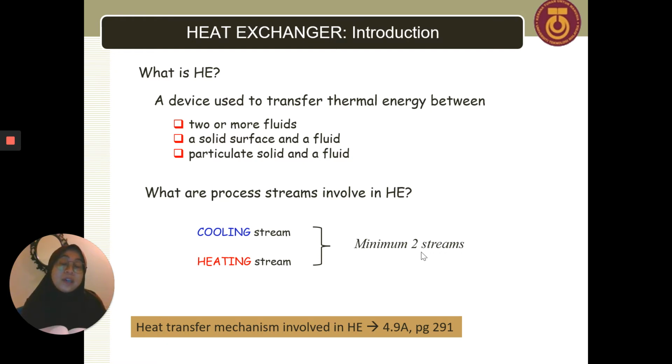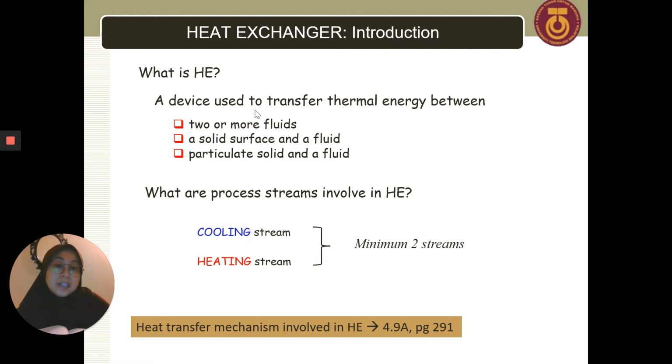First of all, I would like to define what a heat exchanger is. A heat exchanger is a device which is used to transfer thermal energy. The transfer of this thermal energy can occur between two or more fluids, for instance liquid and liquid, between a solid surface and a fluid, and also between a particulate solid and a fluid. So it is a device.